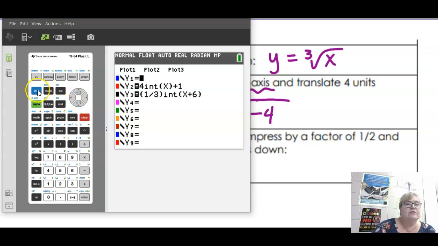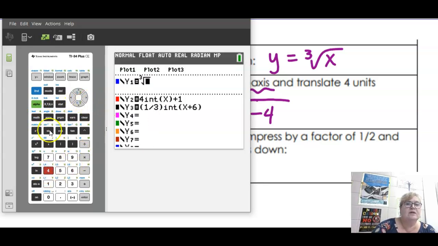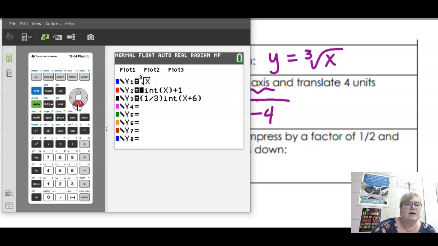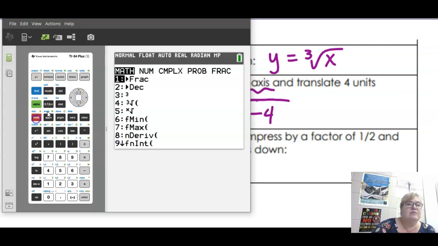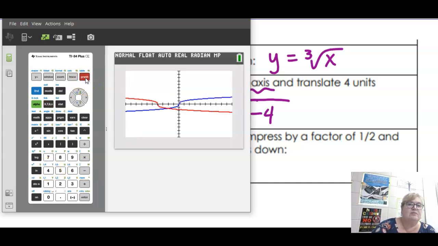Y, we're doing the cubed root, which is also under math. If you want to use the cubed root button, it is choice 4. I would normally just do to the 1/3 power because I'm too lazy to use that cubed root button, but since we're just learning that, I will go math, arrow to the right. Whoops, nope, just kidding, don't need arrow to the right. Negative x minus 4. So the question is, did it shift left 4 and the opposite shape? Yep, I think we're golden.